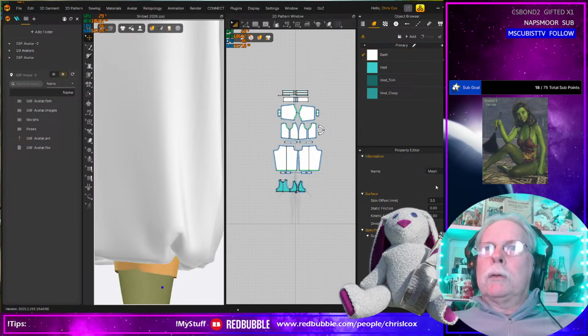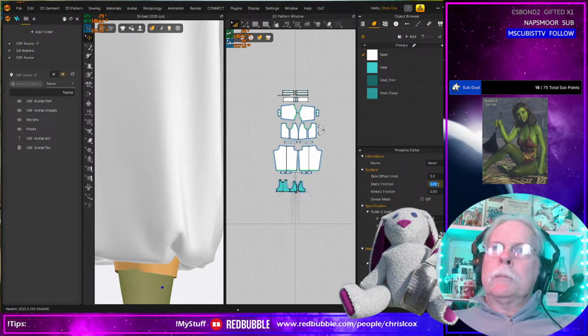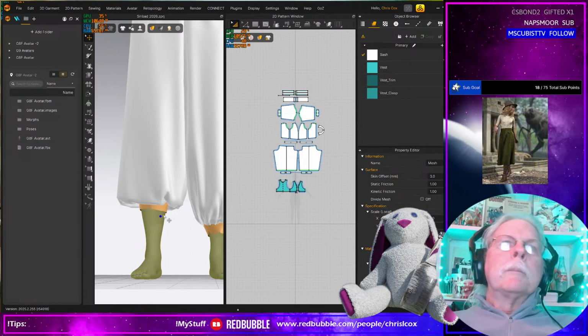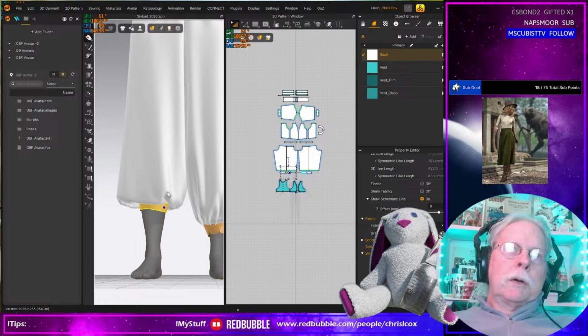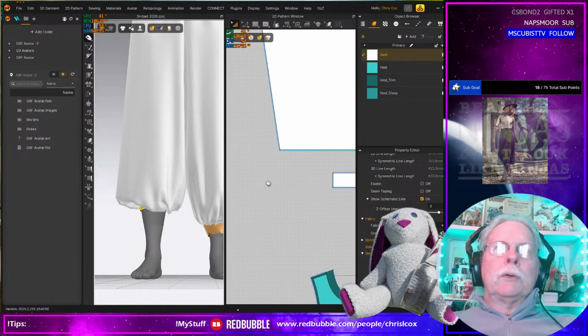All right, we're going to tweak the friction. Well, right now I've got the friction set to 0. That's why everything is sliding around so much. Now if I do this, you know what? That's going to work out better. Although the bottoms are now too long. We'll take those up.